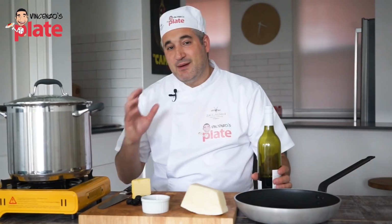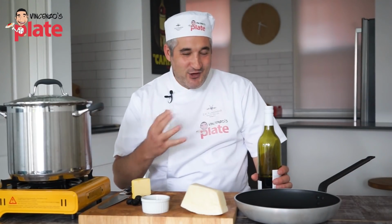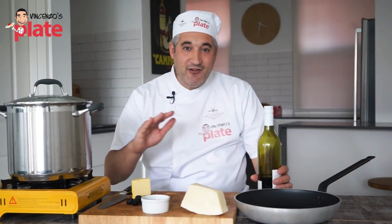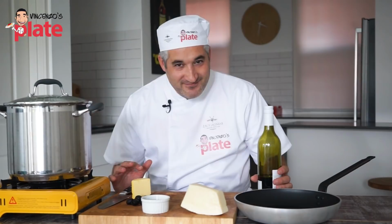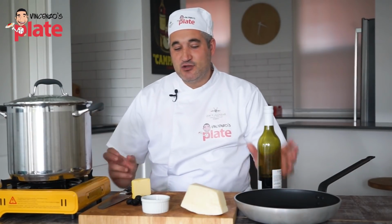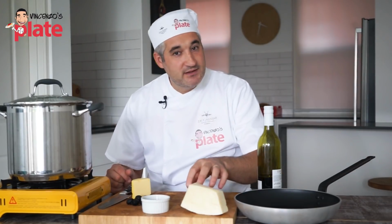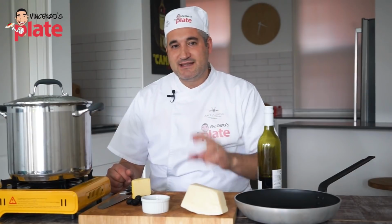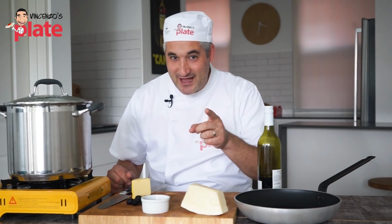Now, the good part about this recipe is that you have an excuse to open the bottle of wine, and you only need half a bottle of wine to make this pasta. So you can drink the other half. Kids can have this because the alcohol will evaporate, okay? We don't know much about the history of this pasta, but for sure it was created by someone who loves wine. So thank you for doing that.